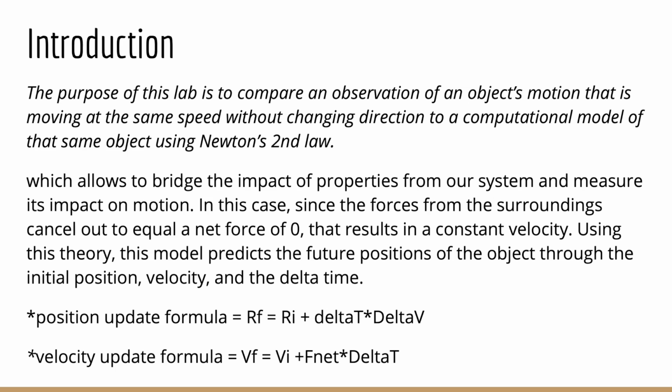Furthermore, deriving a formula from Newton's second law, we get two different formulas. One is the position update formula, and the second one is the velocity update formula. However, for the purpose of this lab, the velocity update formula is negligible, since the net force equals 0, the final velocity equals the initial velocity, thus indicating that final velocity equals the average velocity.